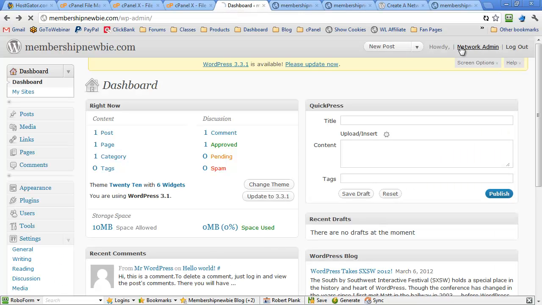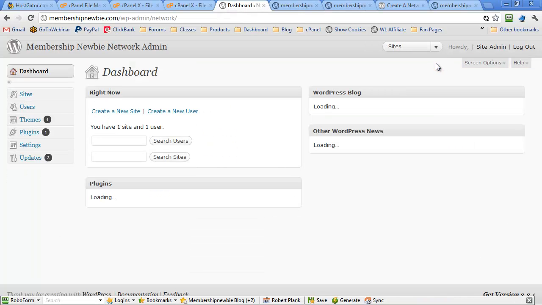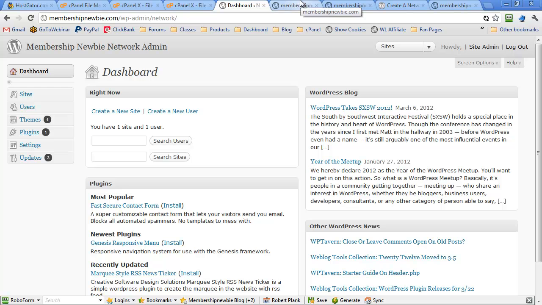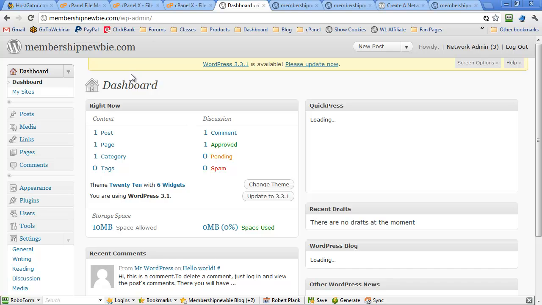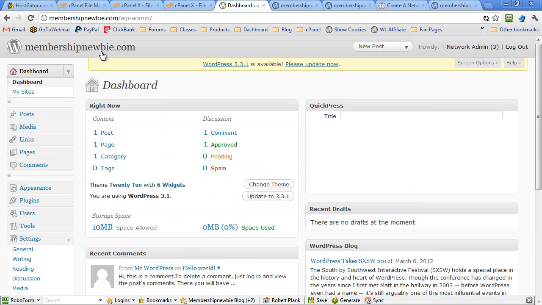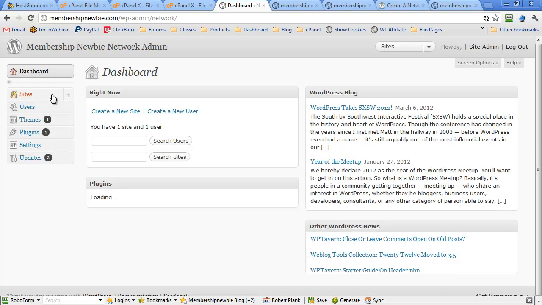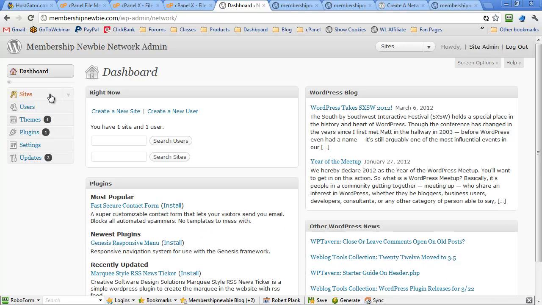But if you click on Network Admin, now you're the network administrator, and you're managing all the sites in this network. A really important distinction is that when we're at just wp-admin, we're editing just this one site. In your network, you have to say that one particular WordPress site is the main site. But now we go to the network's WP admin, and now we can administer all sites.